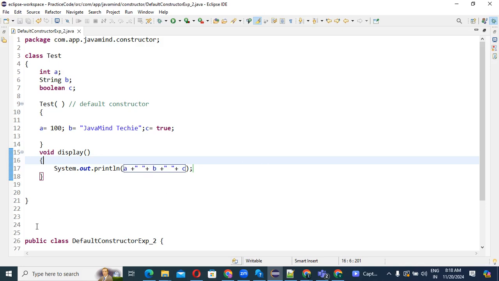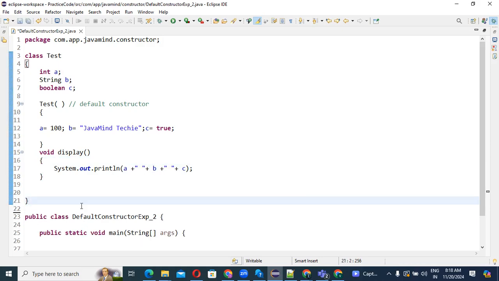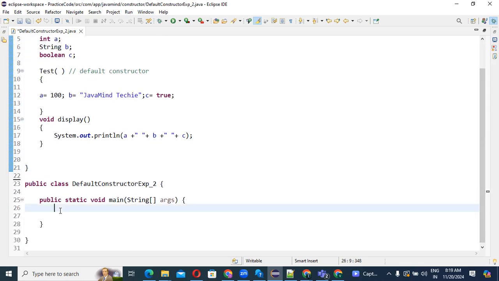So guys, how are we going to call this method, and how are we going to initialize these fields through the constructor? For this purpose, under our main method, we need to create the object. While creating the object, it will initialize the values, we know this. Here this is our creation of the object.